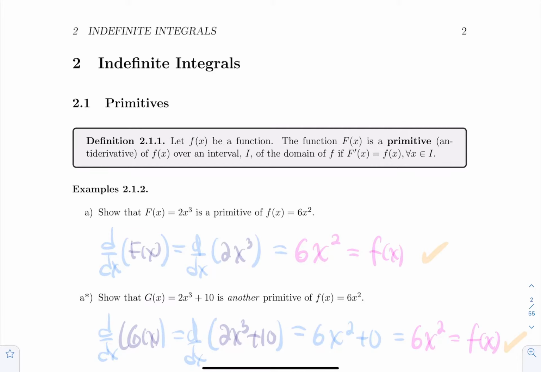Hello, everyone, and welcome to the first section on indefinite integral. In this chapter, the ultimate goal is to compute indefinite integrals, which means finding all antiderivatives of a specific function. The quest to get there is quite challenging, but we'll get there one step at a time. So here we go with our first definition.